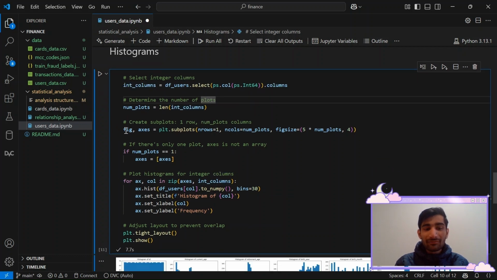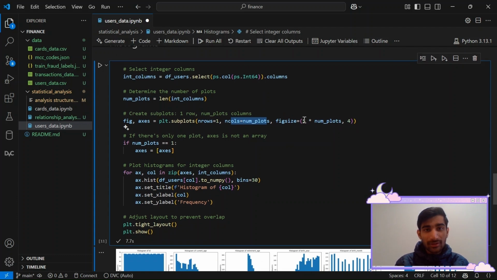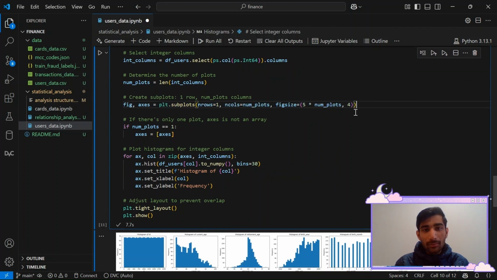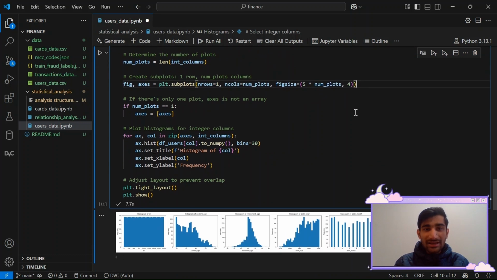Okay, after that we are creating a plot over here with rows as 1 and columns as number of plots. Now I want all the plots to be in the same row. You can tweak these values and you will get your results accordingly. But for the sake of this video and simplicity as well, I'm going to print out all the plots in one single row. And this will be the size of the figure. Again, it's a tuple value having the size as height and width.